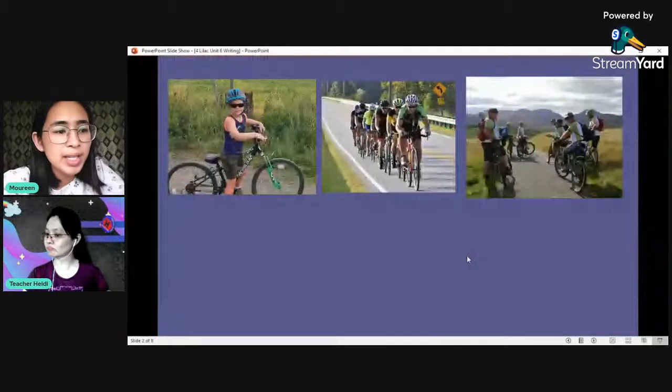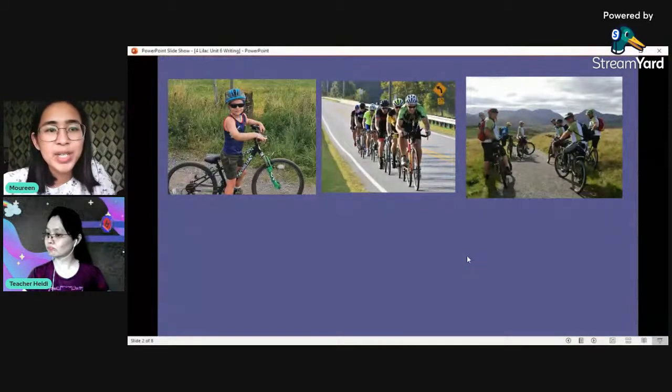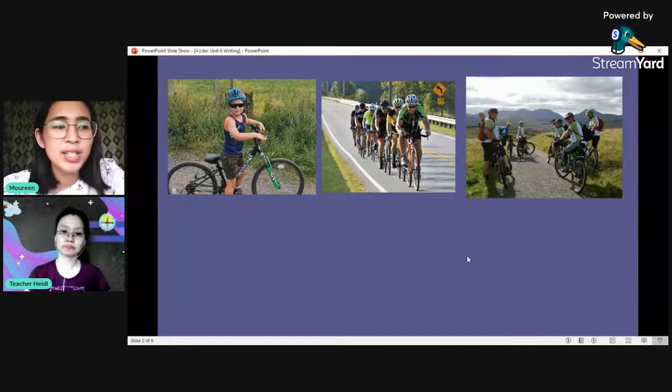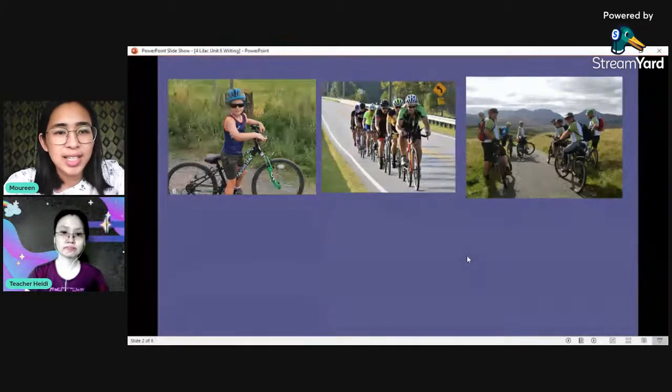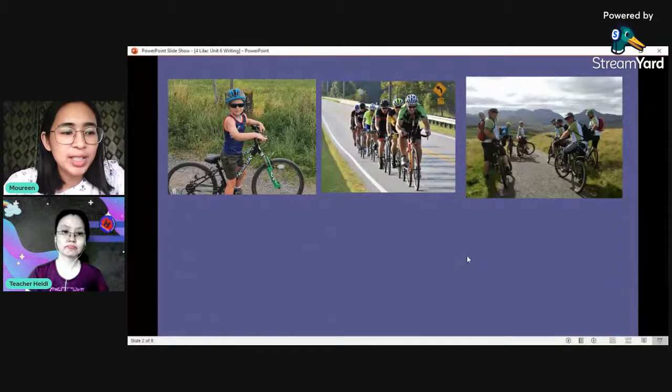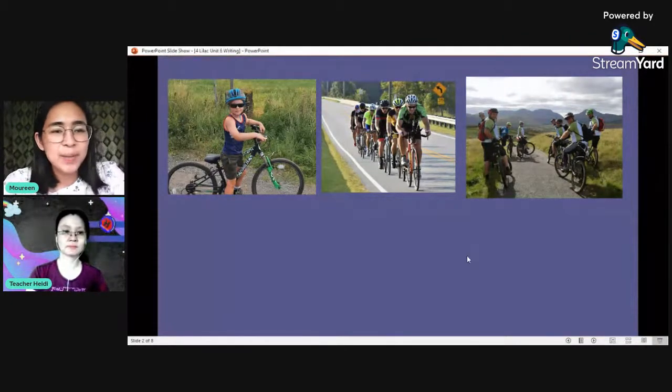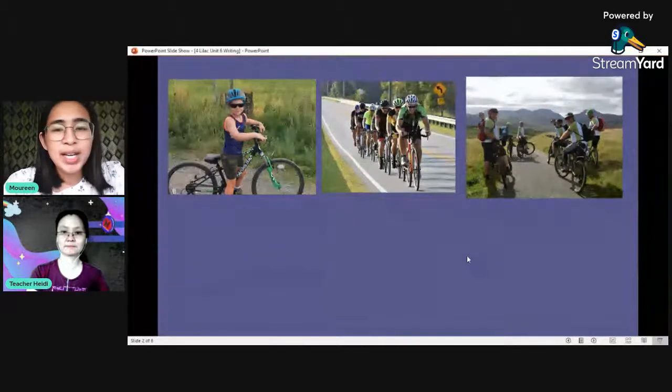Okay, those who are with me now, can you see the second slide? There are 3 pictures there. What do you think the pictures are about? The far left picture is quite a tiny human there. What is the person doing? Can all see my second slide? Now I would like you to respond in the chat. What are the pictures about?